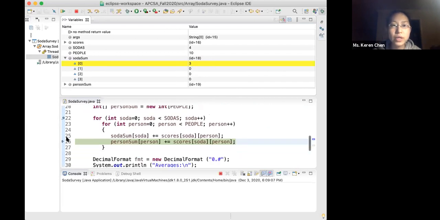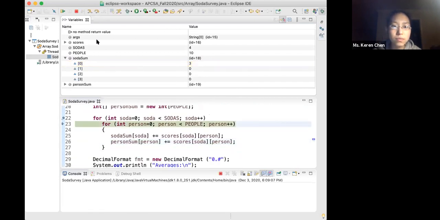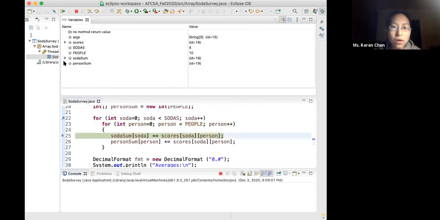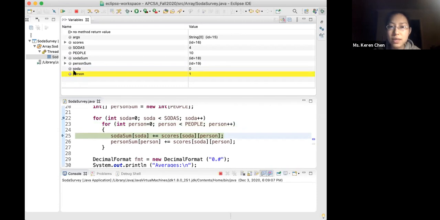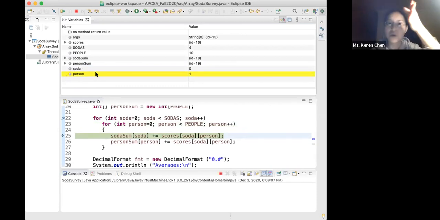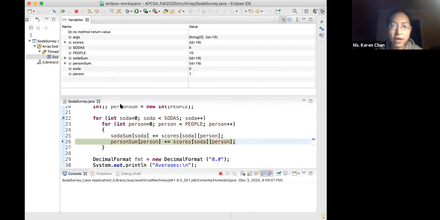Okay, now we come to 26. After 26, let's check the person sum, the first one, right? That's the first column. 0 means the first column also is being updated. And then we go back to the inner for loop. Again, now after that, the person, that's the index for the columns, is updated to 1. Okay, and then run 25 again.